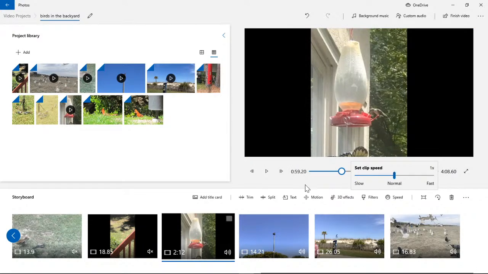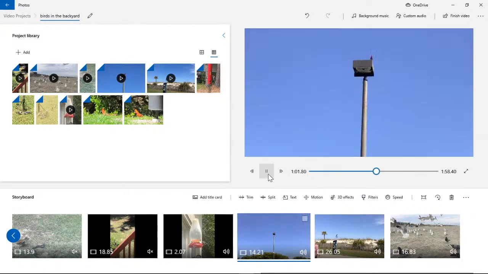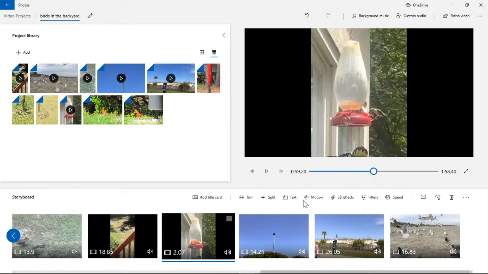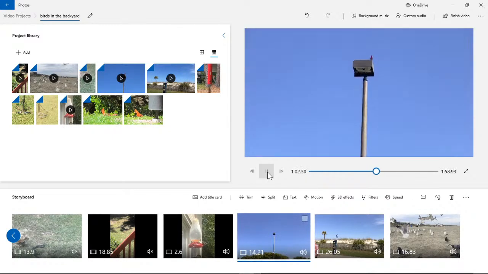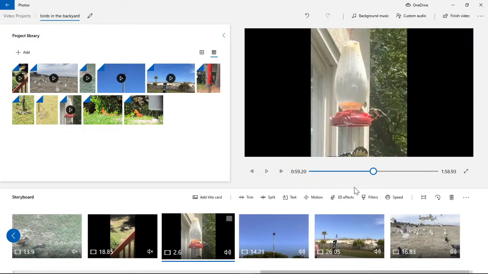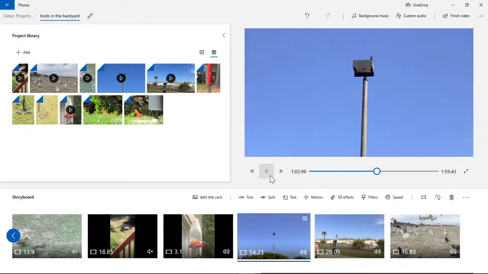So here's our normal. Let's check out the normal real quick. And he just sticks his little head up. So we do our speed, 1/8. Let's see what that's like. Ah, that looks better already. There you go. So you can get a good view of him. Folks don't even realize it was slower.